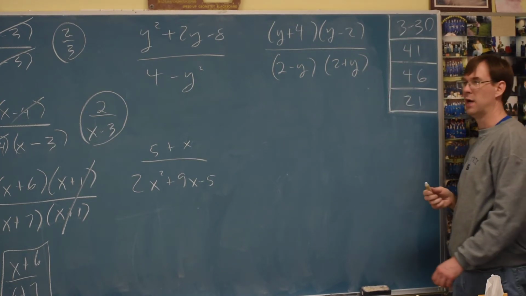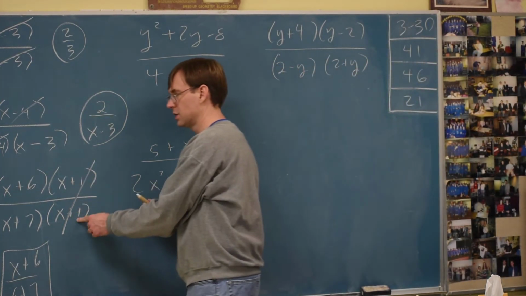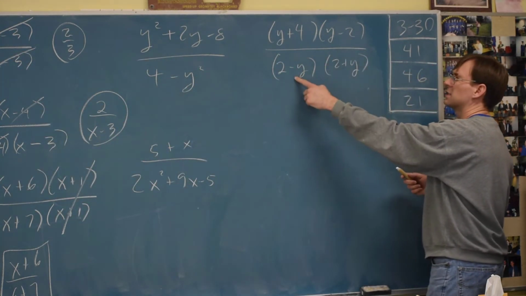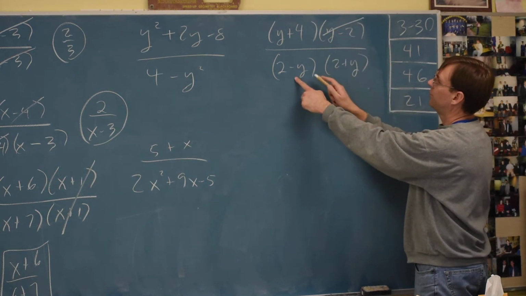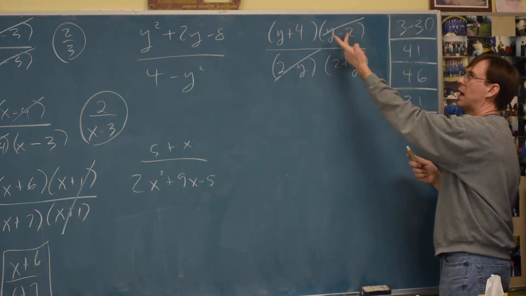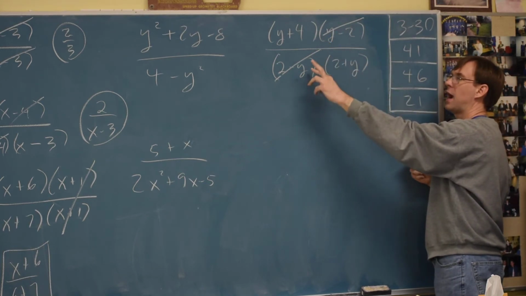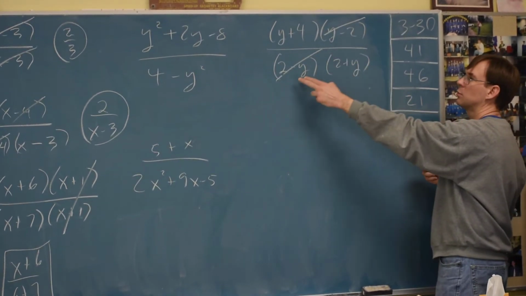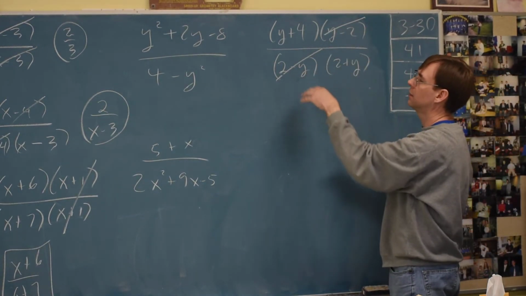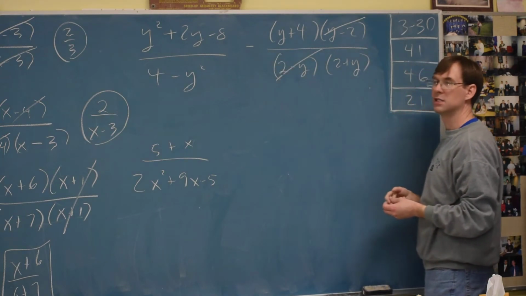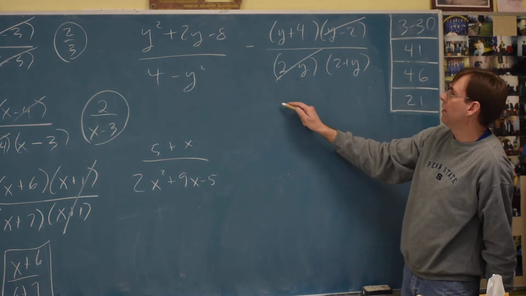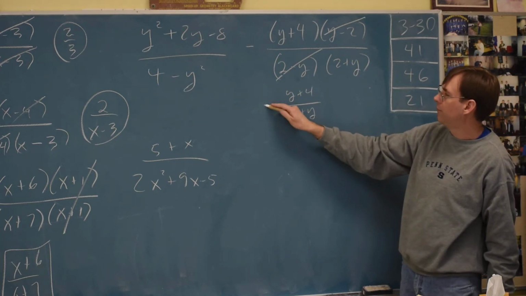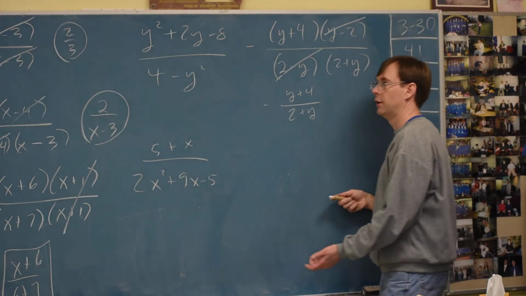And then here's a small twist. I told you we needed perfect matches to cancel, which is almost always true. This is a slightly imperfect match. They're the same things, but they're subtracting backward. Anytime you subtract backward, the only thing that changes is the sign. So if you get a subtract backwards, go ahead and cancel it, but we get a sign change out of that. So the answer on this would be a y plus 4 on top, a 2 plus y on the bottom, a minus in the front, and we're good.